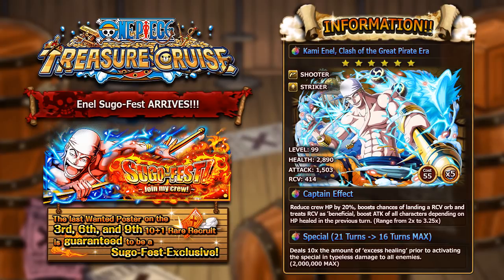Now, with the amount of characters in the game that provide a massive amount of heal, like Shirahoshi and Marco, if you have Shirahoshi and Marco, then this guy is going to be your best friend, because when you use your Shirahoshi and Marco specials, the amount of excess healing that you get from those guys will also be added to that value. So if you have Shirahoshi and Marco, then if you pull NL, this is going to be one of your best legends to have, because the amount of damage you can get with his special extremely quickly is quite crazy.